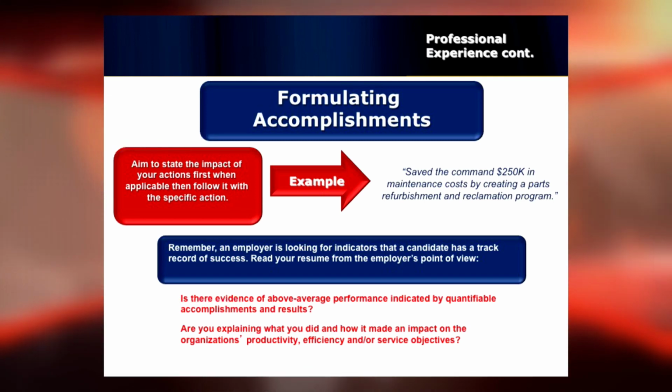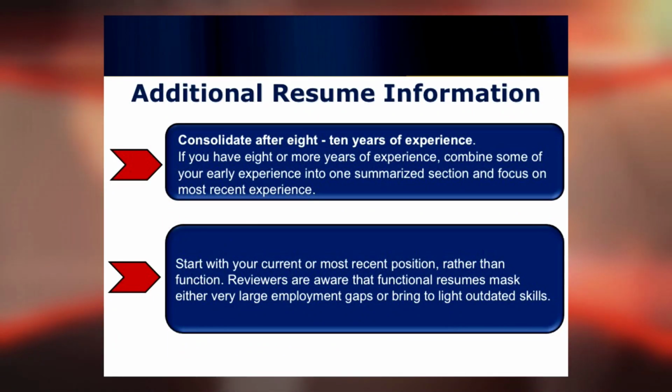Now, for your experience section, try to condense the last 8 to 10 years if you do have extensive experience. So what you want to do is really focus on those last 8 to 10 years. Anything beyond 10 years, you can condense and really consolidate into maybe 1 or 2 different job descriptions. And the reason for that is if experience is outdated, then you don't want it to be the focal point. Also, for the experience section, try to use a reverse chronological format as opposed to a functional format.